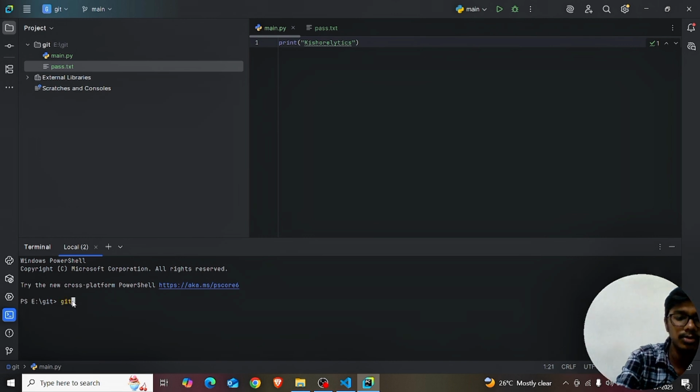I'm just showing out the file. Git rm, git rm cached. If you want to remove the file, git rm. Now the letters are showing, right, guys. I just want to delete the pass.txt. Yes, successfully removed the pass.txt. Now git doesn't take care of the pass.txt. Now you are able to log in to push this folder.